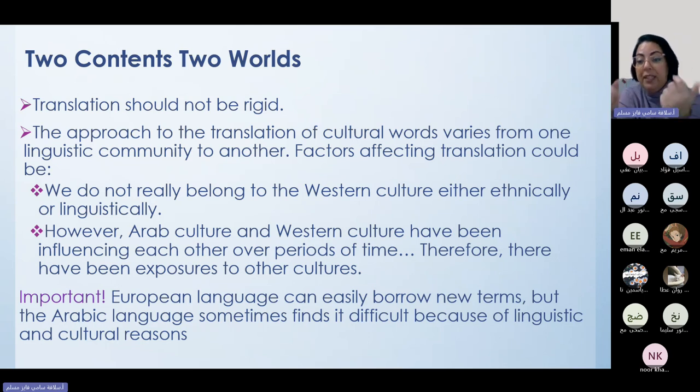However, when the Western world conquered the Arab world, they brought us their culture. The same when the Islamic Futuhat went into Europe, they also brought our culture to them. Okay, so there was an exchange of both cultures, at the level of the word, the phrase, the sentence, and the paragraph. So it made it easier to find equivalence.